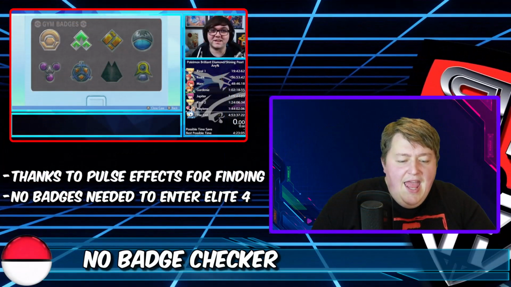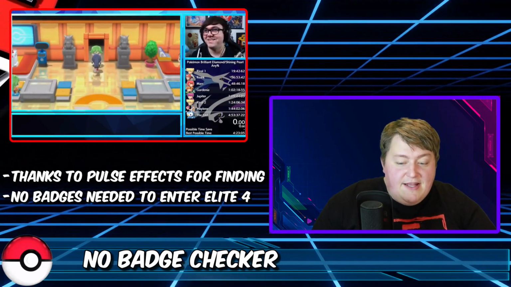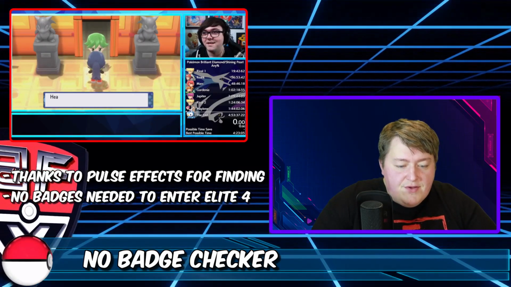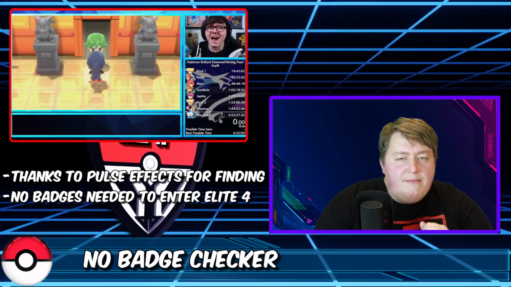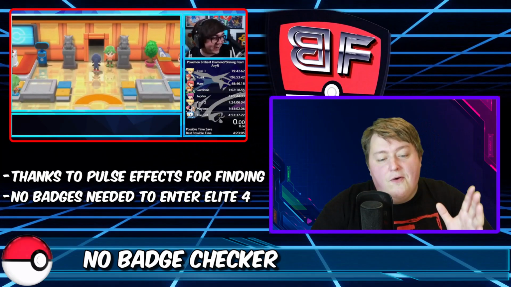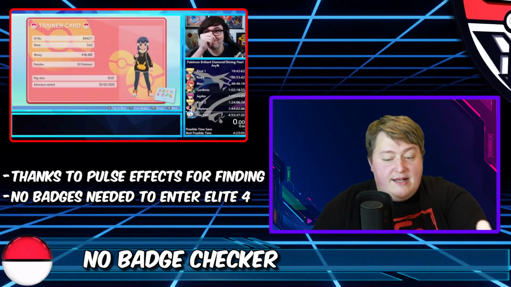Well, big thanks to Pulse Effects for finding this out. It turns out you don't need badges to go and fight the Elite Four. Now, here's the Elite Four badge checker. He's checking off the badges, so Oreburgh, Eterna, Veilstone, Pastoria. However, if we pay attention there, he did not have his Snowpoint badge, and they let him in anyways. And obviously he's very excited because he just got into the Elite Four here and found this glitch. So the games do not have an actual badge checker. They just have the block attacks, they fire off, and they let you in. See, he didn't have the badge right there.